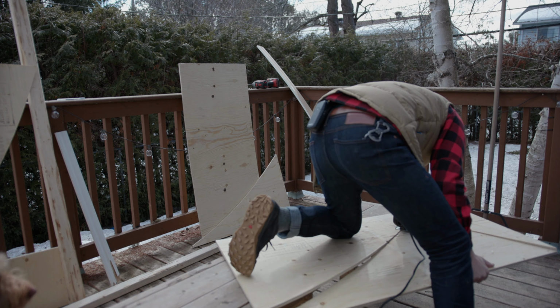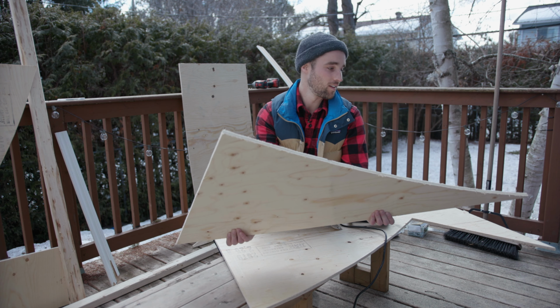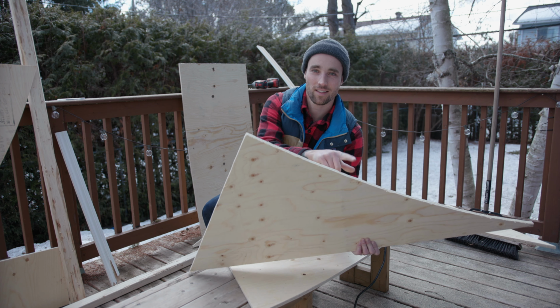This is about where my mic started to cut out intermittently. So we've cut out the first side of the jump and then we're gonna flip that over and use it as a template for the second side. Here we go.